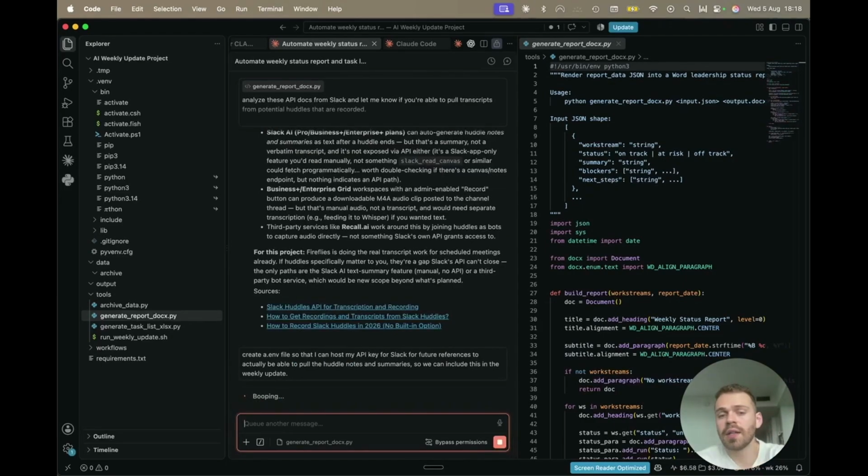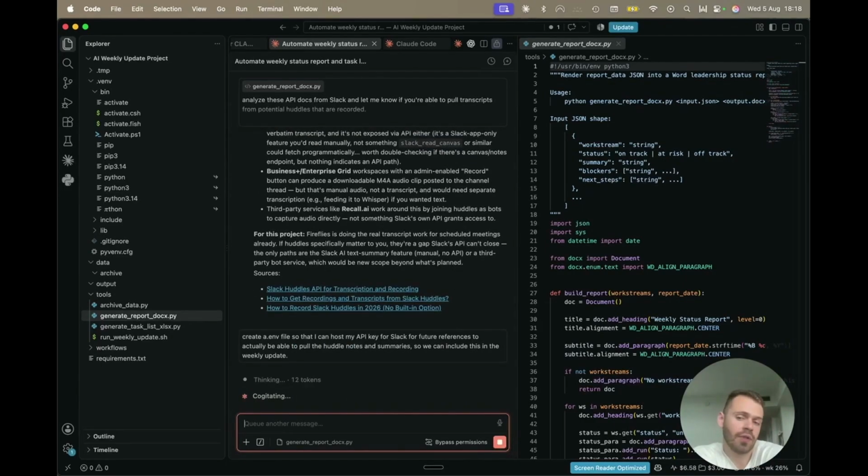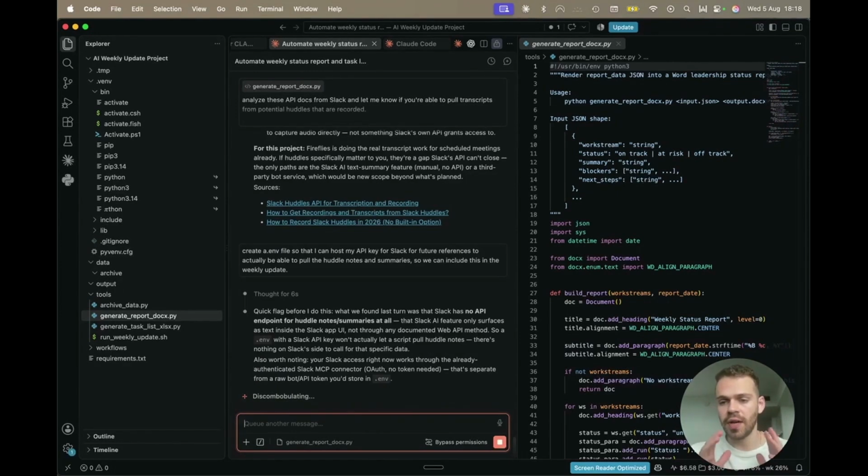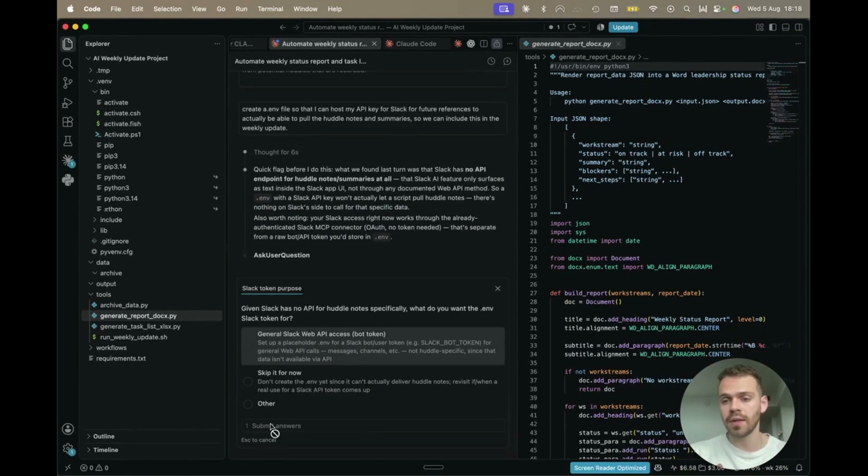And essentially a .env file is just a safe and secure way for you to upload your API key to AI. You never want to paste your API key directly into your Claude instance because that is a security concern. .env allows you to have that set up there.